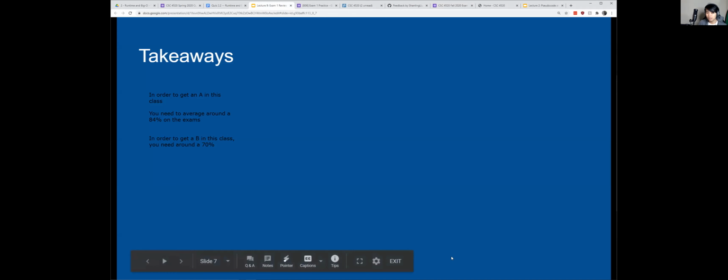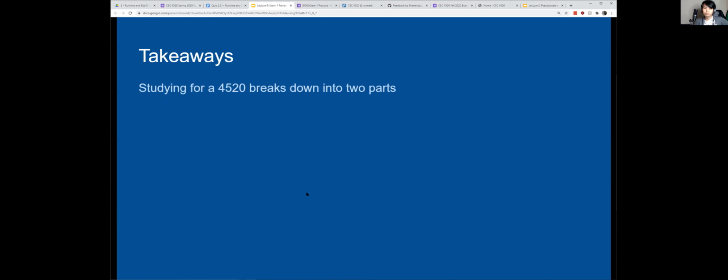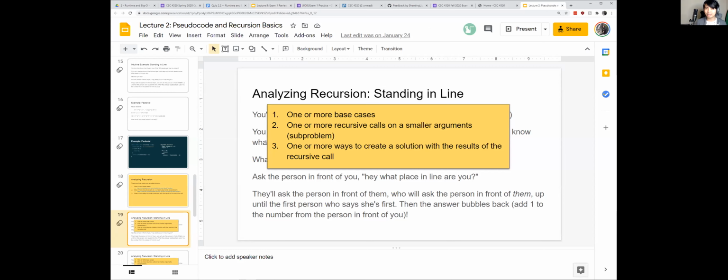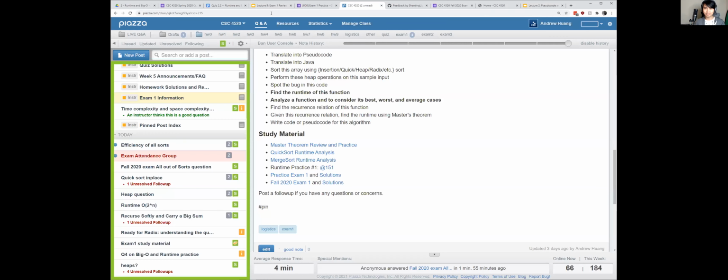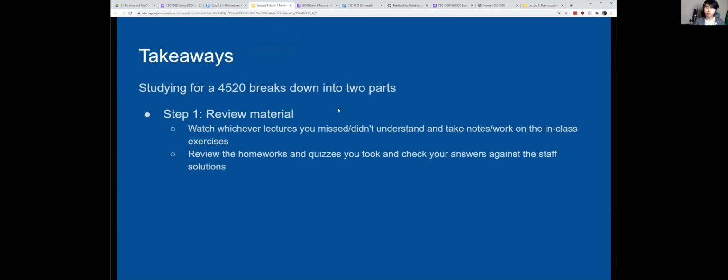Lastly, in order to really study for this exam, I want to make sure you do 2 steps. The first step is to go ahead and review the material. I know some of you had some questions on some fundamental things around the slides. You need to go back and watch the lectures, take notes, and make sure you understand what's going on. You have to remember and understand first, right? Those parts of the Bloom taxonomy are the core basis for your studying. You need to then review your homeworks and your quizzes, see what you got wrong, see what the staff solutions are like, and ask any questions on stuff you're stuck on. Be sure to use Piazza because then you can get quiz points, recovery points, right?